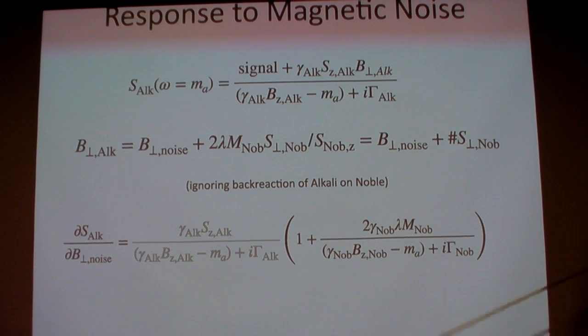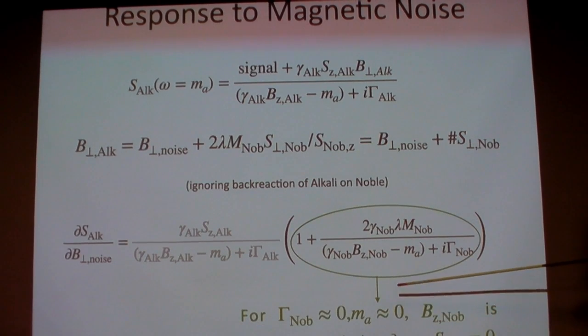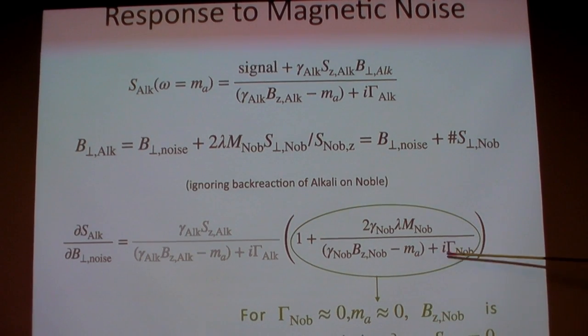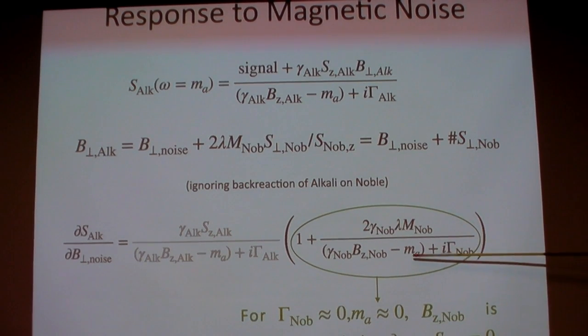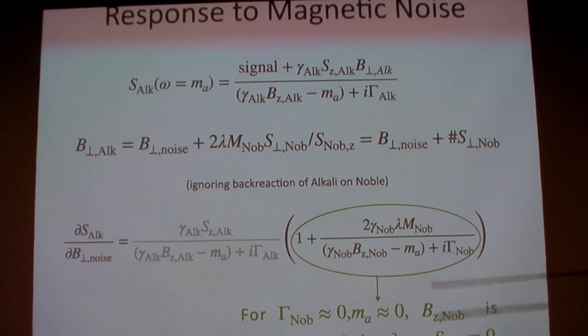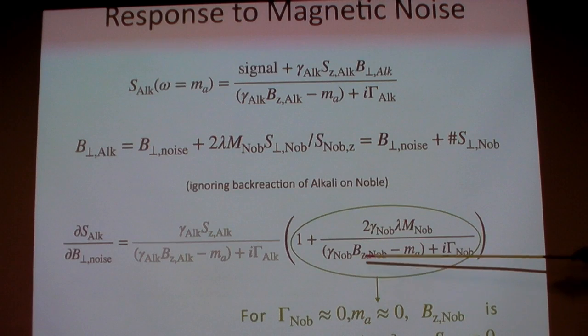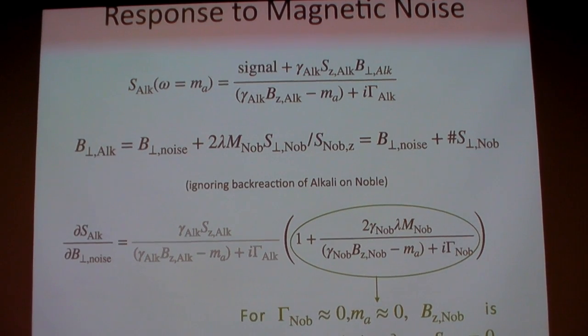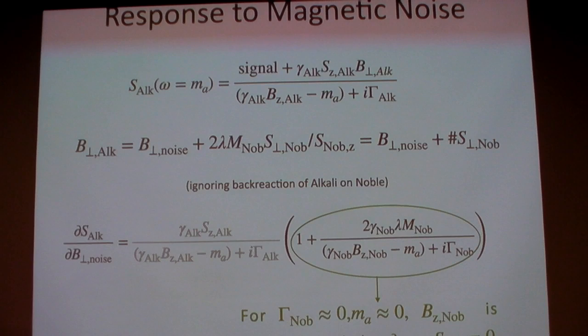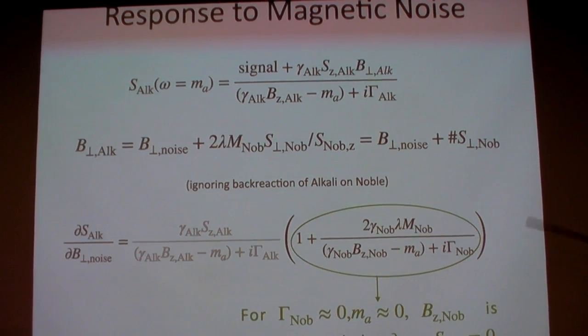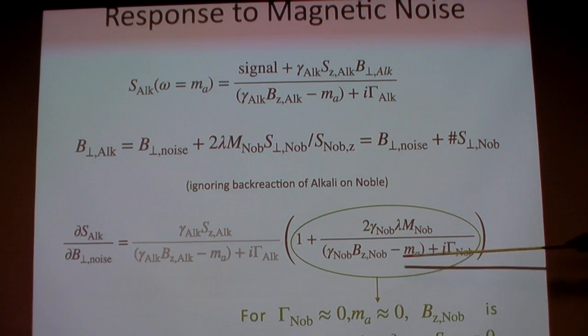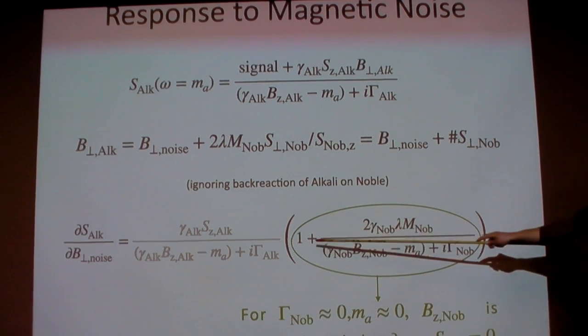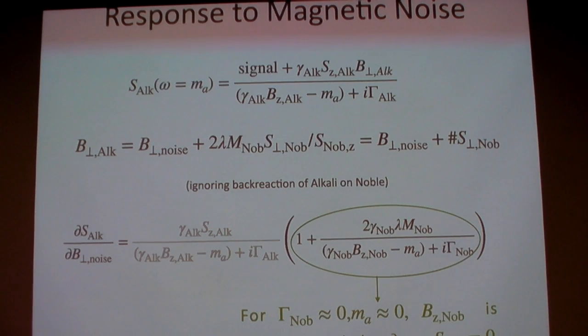Now, this expression is kind of ugly. You don't need to worry about it too much, because we're going to kill two of the parts here, which is the mass of the axion and the gamma noble. If you take that, we're looking at very small frequencies, so m_a goes to 0, and also very narrow gamma noble, this thing goes to 0, then all you have is essentially some prefactor divided by the magnetic field of the noble. And this thing I told you, I can control with magnetic coils. I can change how big is essentially the response of the noble gas to a regular old magnetic field. And by choosing the right numbers, I can essentially make that this is 1 plus minus 1. And essentially this whole thing is 0.